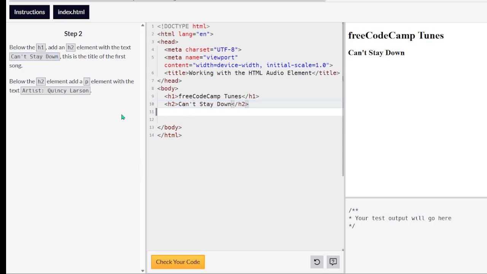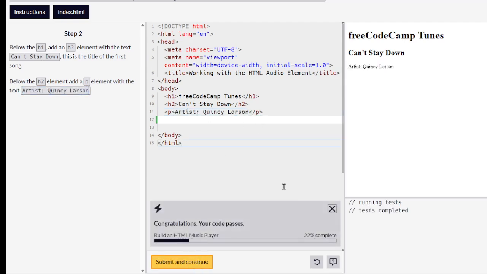All right. And below that, you're going to add a P element. P element. Artist, Quincy Larson. Okay. All right.